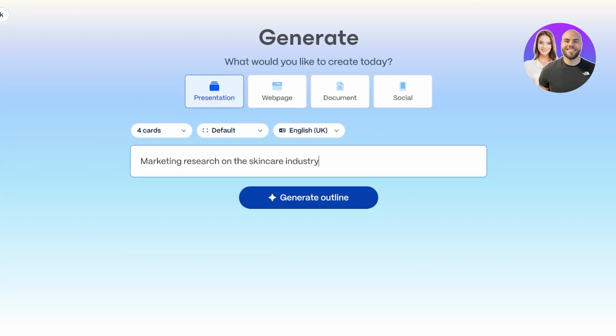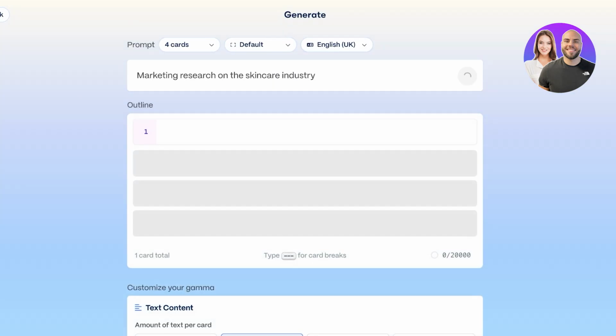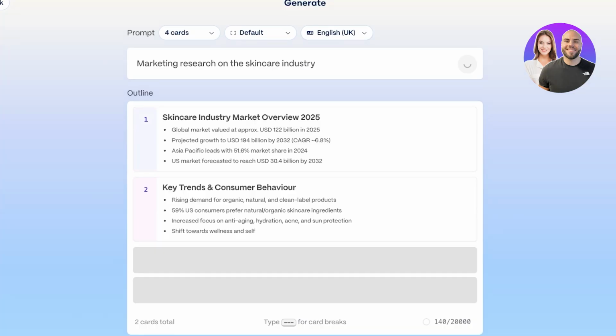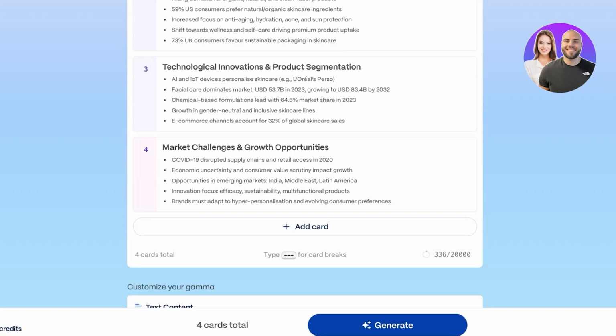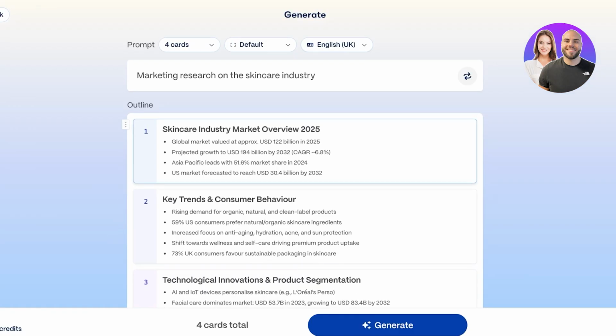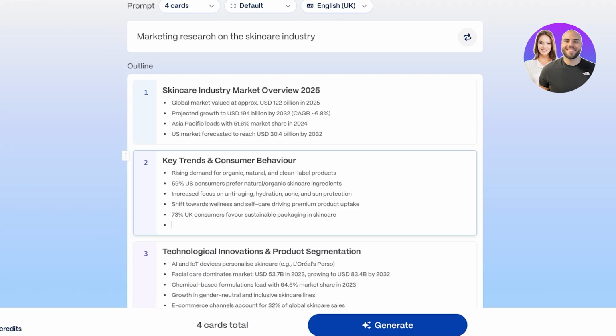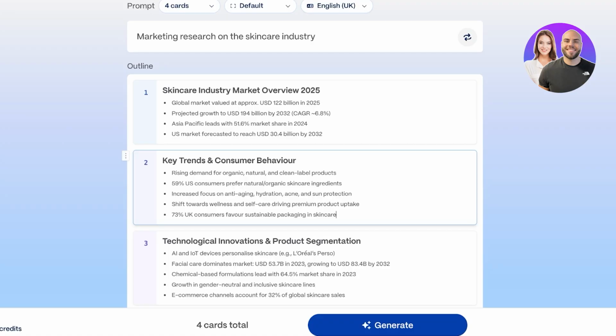Now, if there's anything specific I want to include or exclude, I can include that in my prompt, but I'm gonna go with this really basic and simple prompt, and you guys will see what kind of presentation it can create for us. First off, it is building an outline. Once it has built an outline, we can click on the outline and edit anything. So if there is a certain key trend that you want to add, you can add that over here. Simply type in return and then start typing whatever you want. I personally am fine with the outline it created.